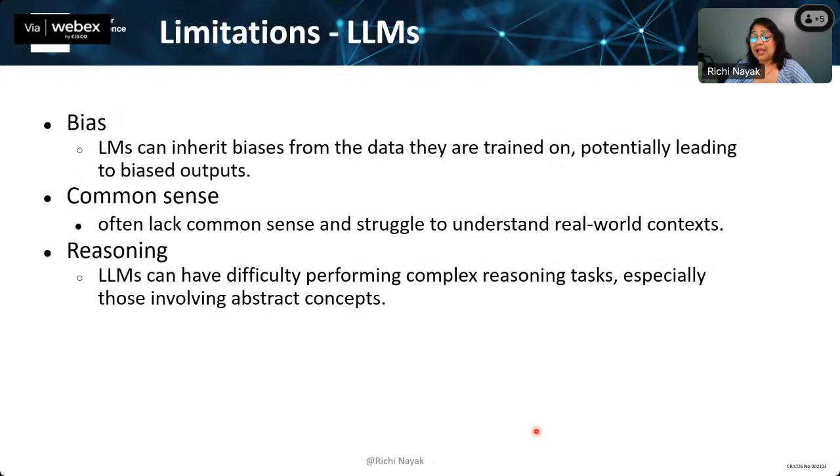To wrap up, they still struggle with the bias problem, based on the data they have been trained on, because instructions are part of the training, so it's very much human-generated training. They lack common sense. I spent a bit of time explaining that their way of understanding meaning is very different from the real world, the way that we see it. So how can we make them more common-sense? And we all know that they have difficulty performing some complex reasoning tasks.